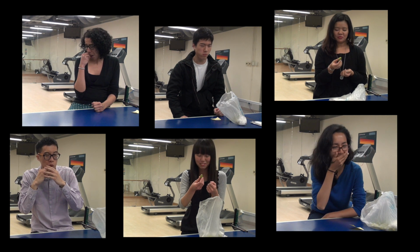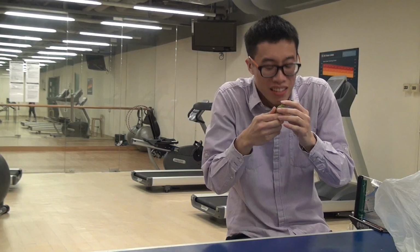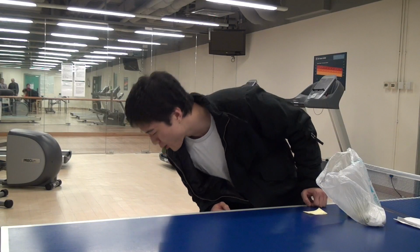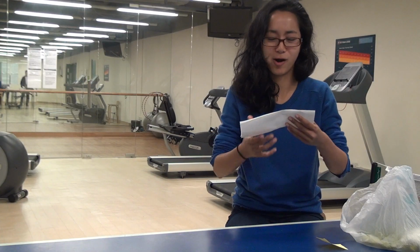That's hard as a peanut. That's really bitter. It's disgusting. Really sour. Oh! It tastes a tiny bit like a sour rock. I just want to eat this.